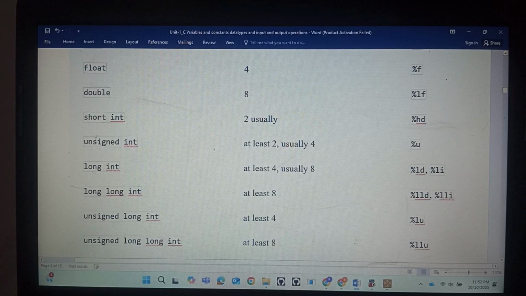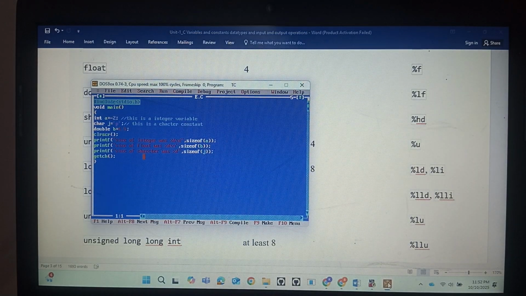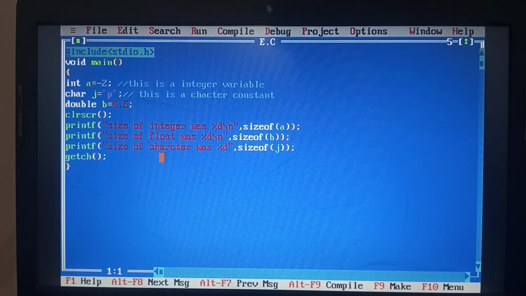Now coming to the integer and short int. If you don't mention it, int is the same as short int. Always make a note of that.